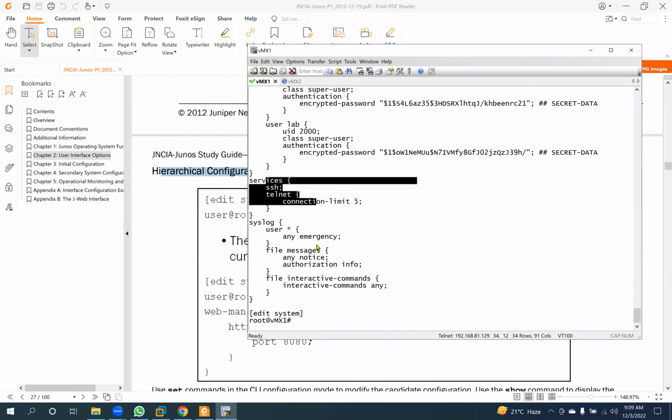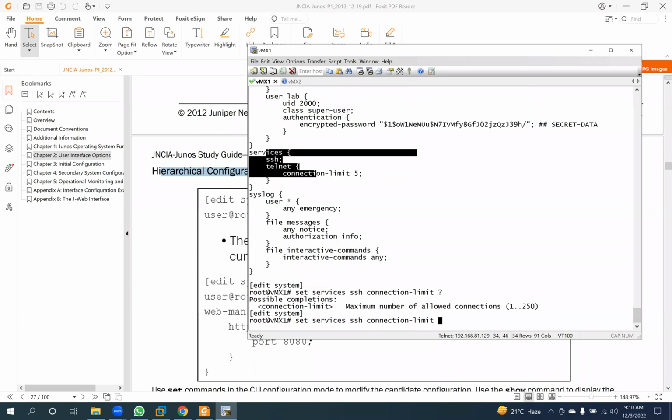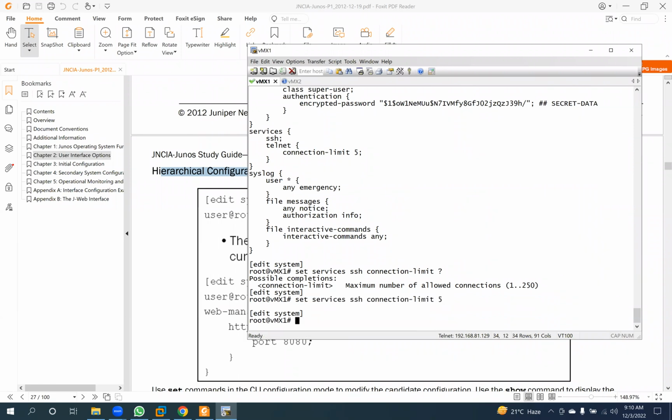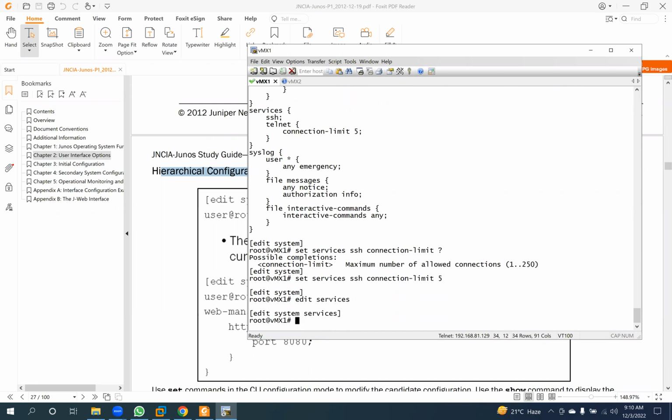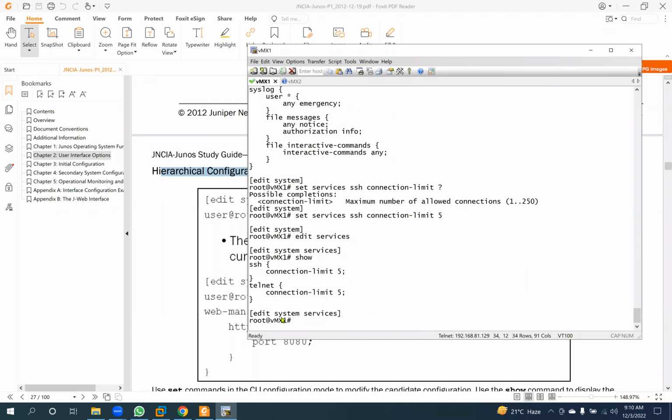So I place here set services ssh connection-limit 5. This is the edit system hierarchy. We place here edit services ssh connection-limit 5.